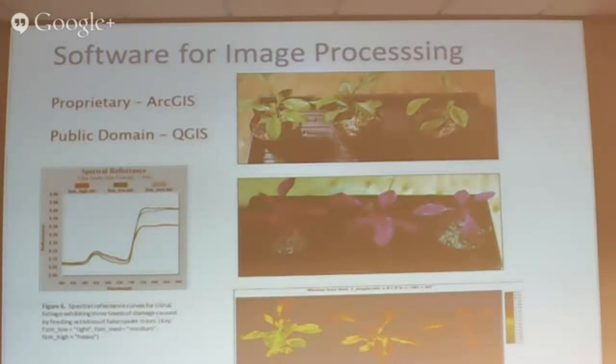And false spider mites, when they feed, they typically cause damage around the leaf edges, and then they'll just wreck the plant. Okay, they'll destroy the epidermal layers and everything else. But when you look at this right here, there's not too much difference. You can't see too much difference. When you look at it in terms of near infrared, this is exactly the same photograph. When you look at it in the near infrared region, then this appears to be bright, kind of bright red, and these are more of a magenta type color, purple, but it's still not real evident. You know, you've got to kind of use your imagination.